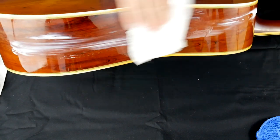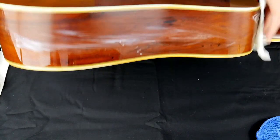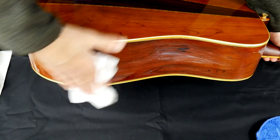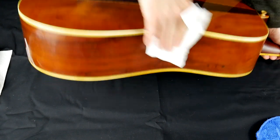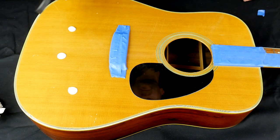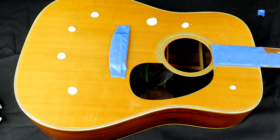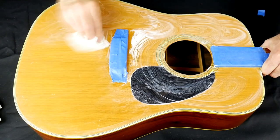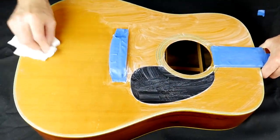I've bailed on the microfiber pads and I'm just sticking with paper towels. I change to a new towel every couple minutes as it seems to lose its tooth when it's saturated. I ended up sitting the guitar on its side so I could exert more downward pressure. Now time to work on the top — something I realized later, I really should have stuffed a towel in the sound hole. The following day I noticed lots of little white specks had dried on the inside of the guitar. They came off easily enough but it was a pain and could easily have been avoided.